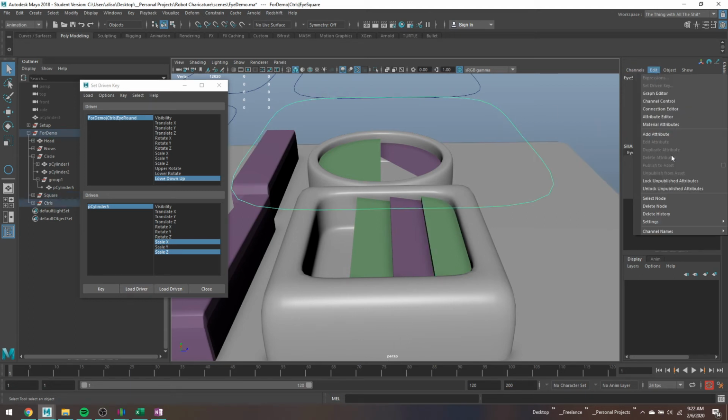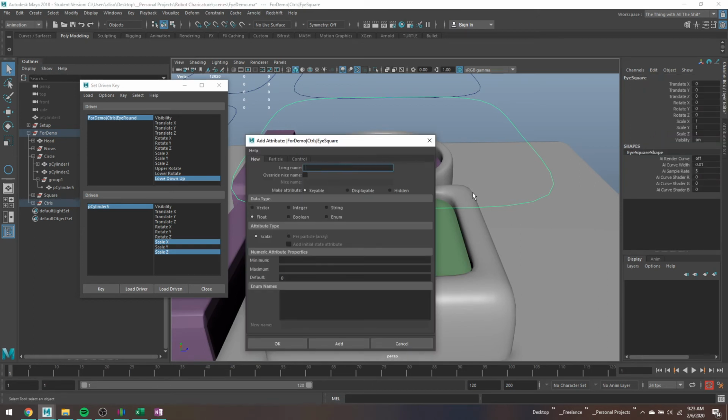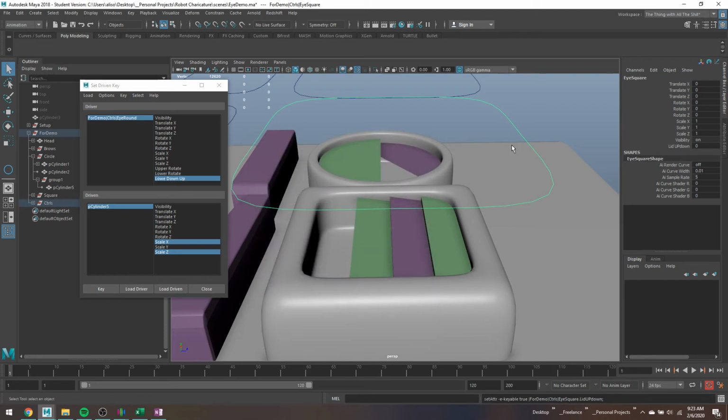So what you want to do is go in and add another attribute, and call it, let's see, lid up down. It really doesn't super matter what you call it. I'll set this one with a minimum of 0 and a maximum of 1, again just like a little toggle. It's easy to say that if this attribute is at 0, the eyelid is closed, and if it's at 1, it's open, or however you want to set that up. I just think it's easier to use 0 through 1 values.